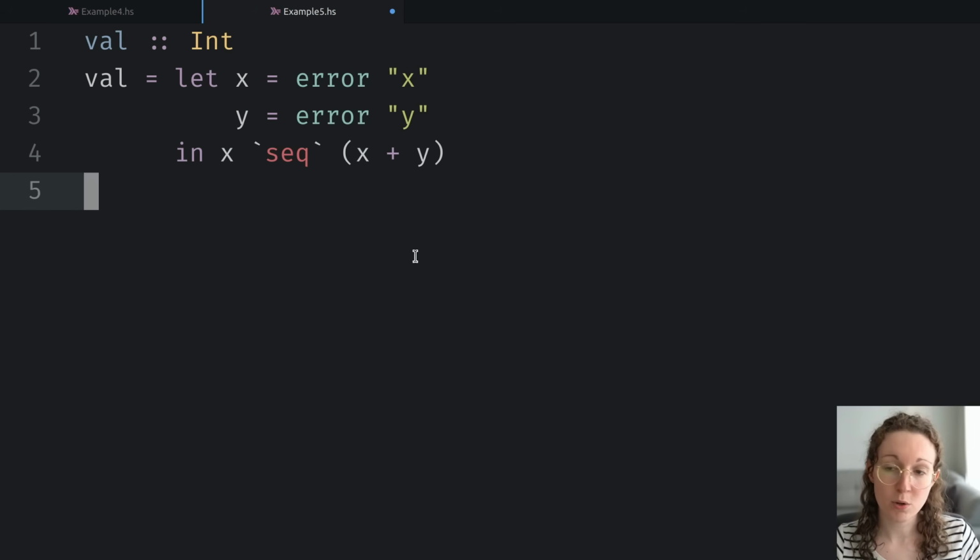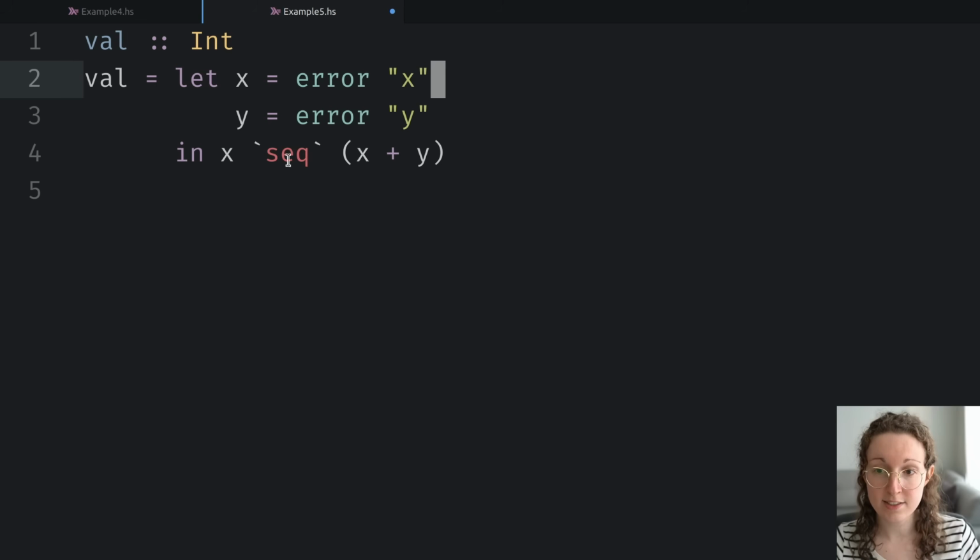So suppose that we write this expression here. I think a lot of people would think that this does actually change the meaning of this program. They would say, well, okay, seq, I mean, it's even in the name. It sounds like it does some sequential evaluation, which honestly, I don't know why it's called that. It's very confusing. So they would think that x would necessarily now be evaluated before x plus y, and therefore this program's meaning is once again completely unambiguous. It's always going to raise this exception. But it turns out that from Haskell semantics, this is actually not true.